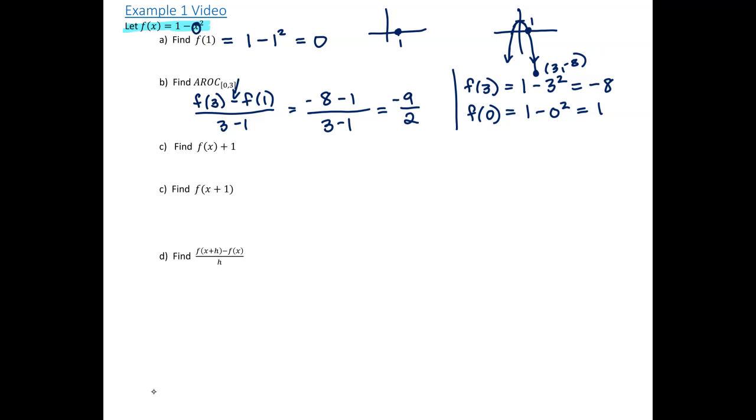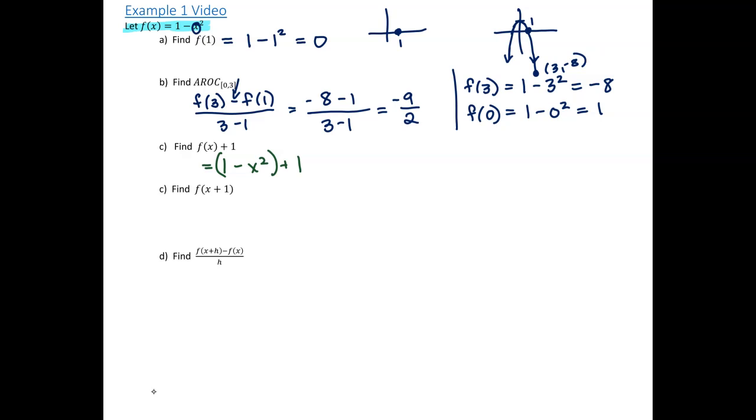All right, the next two, which apparently are both part C's, are meant to be a pair. You're trying to compare there, and this again is just getting really good with your function notation. So we want f of x plus 1, and then f of the quantity x plus 1. So the first one, we're only plugging in x. We're adding 1 to our output. The second one, we're plugging in x plus 1. So if we plug in x to our function, it will give us back 1 minus x squared. That's how it works. And then this says add 1 to your output.